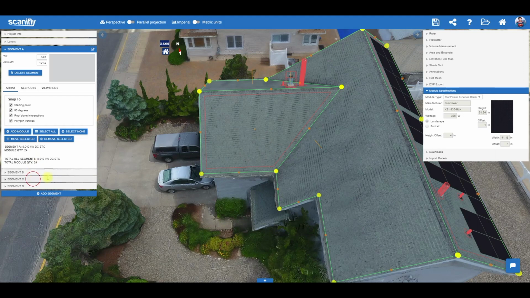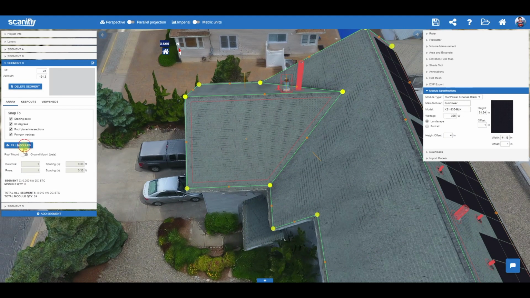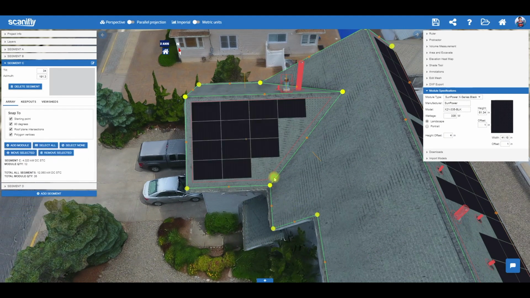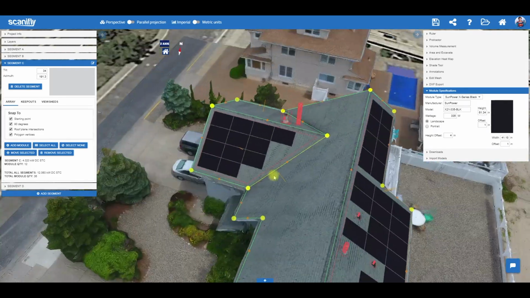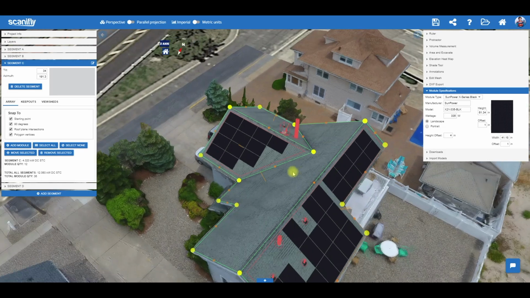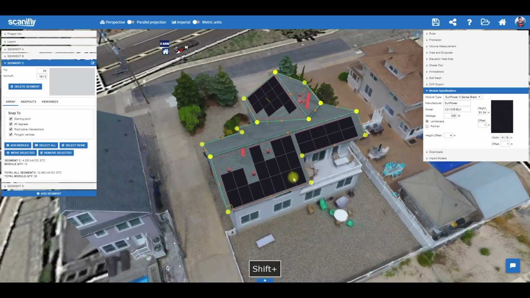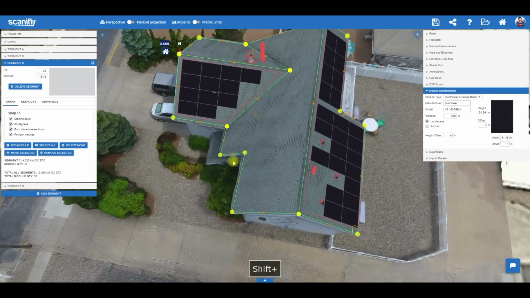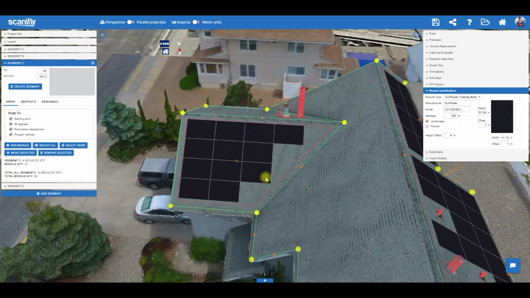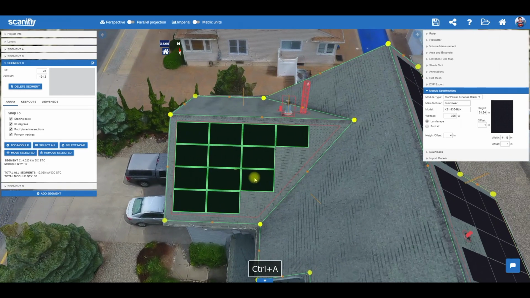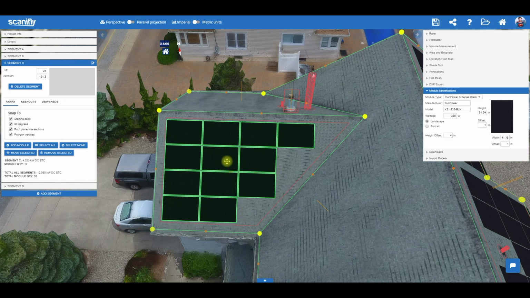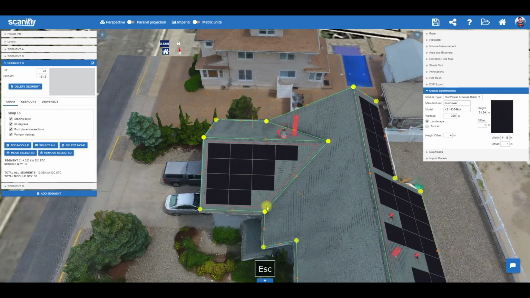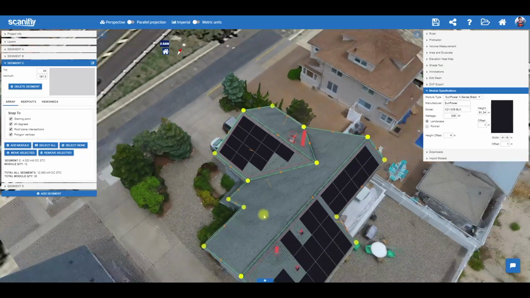Okay, segment C, select Fill Modules. And you can see the fire setbacks are there already, and the modules are out of those keep out zones. Feel free to move these modules around as well. You can select all, Control A, and select M on the keyboard, and you can move these around if you like. Select Escape to exit the highlighting function.